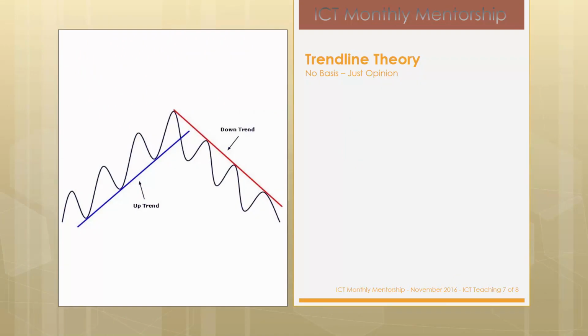Okay, trendline theory. Now, it's my perspective that there's no basis on trendline theory in the form of diagonal support or diagonal resistance. And I believe it's just basically an opinion. There's no statistical edge that I've been able to build with use of diagonal support or resistance in the form of trend lines. Now, I've been doing this for 24 years coming up, and just about the end of the month we're producing this video in, I will have been a trader for 24 years.